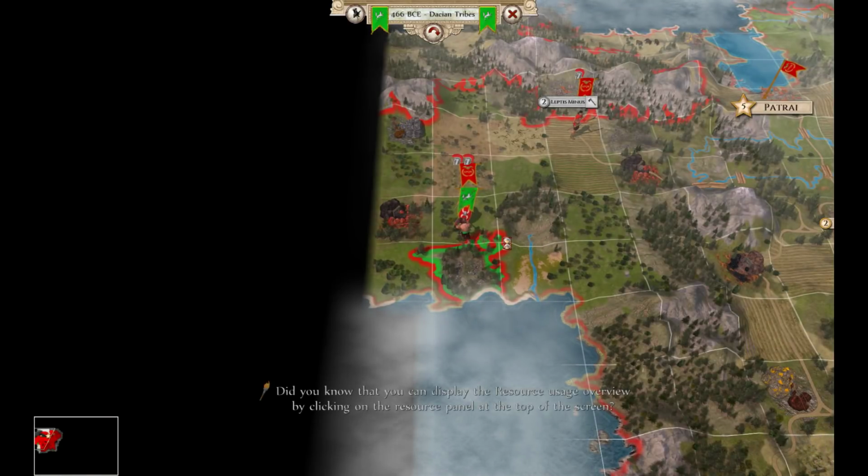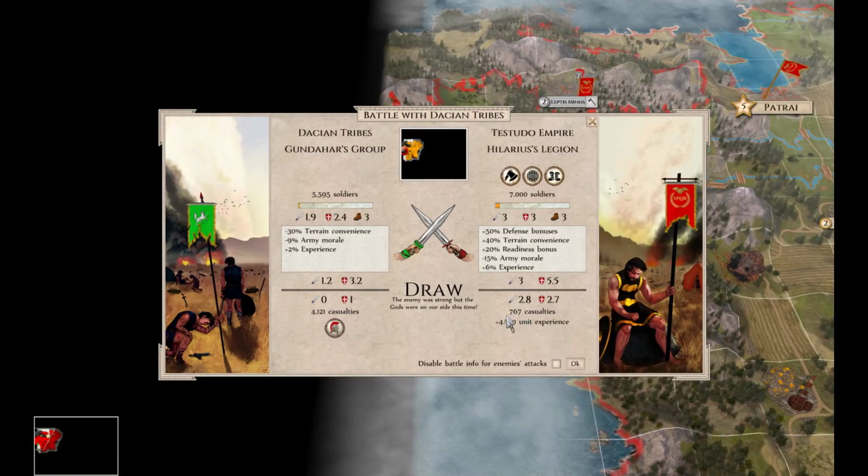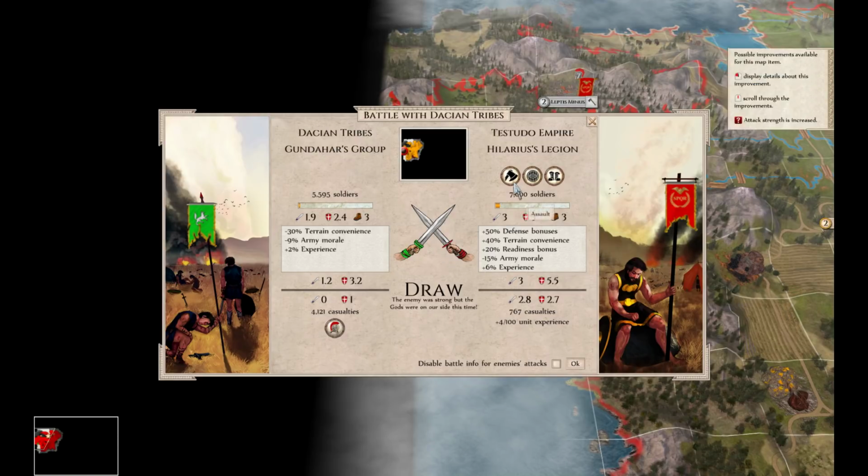Oh, that's very brave of them. Did not work out very well. 4,000 casualties for them, 700 for me. It's a draw. Now, I finally understood this. The developer explained that draw is just based on your expectations. So we were expecting to win, and we won, so it's considered a draw. I'm not sure that makes sense, actually, but okay. I'll try to redefine the words that way.